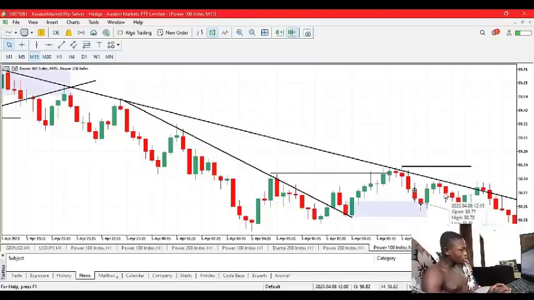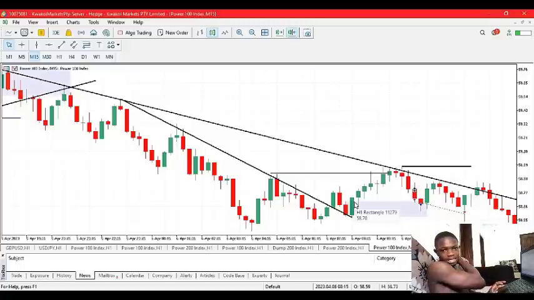When I saw the momentum and with the way power 100 index is, I knew that, man, after all this long waiting and all that stuff, this wasn't going anywhere. So immediately at this point, this was where I got out. I didn't even wait for it to come take me out by itself. I got out around here, and then it still acted like it was going to go up, then poof, stopped everybody out, guys.